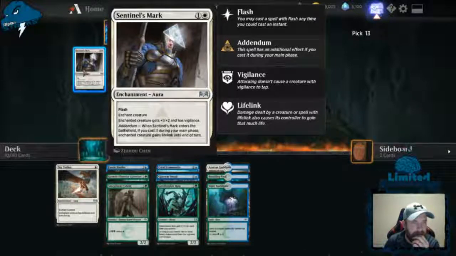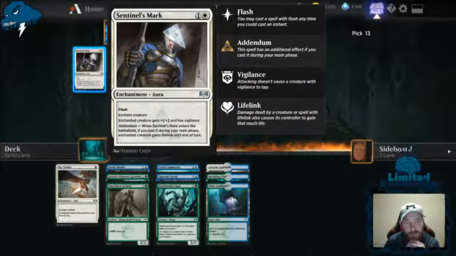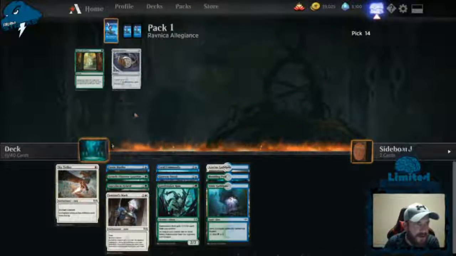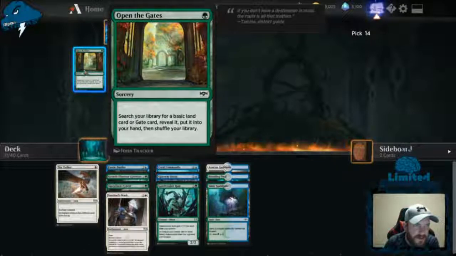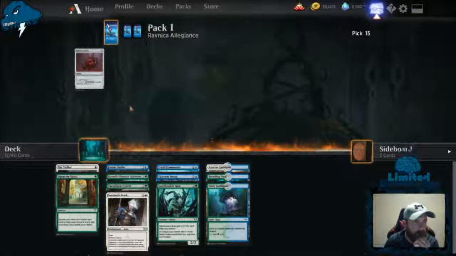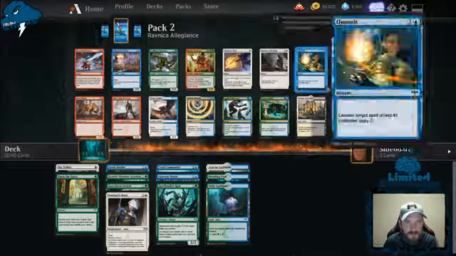Sentinel's Mark, that's that flash enchantment. So it's a combat trick potentially that stays on. We haven't played with it yet. We'll grab it. It may not make our main. Lock it over. Open the gates. I think I'd rather have a turn 1 play potential than to lock it. So that's where we're at.